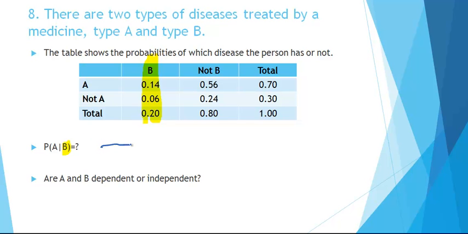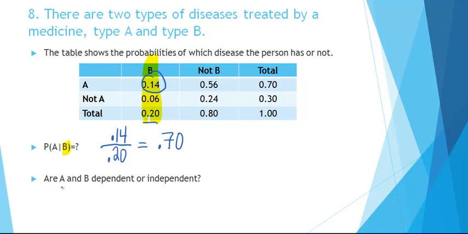So the condition, we total that out at 0.20, and the probability of A inside of B, given the condition, is 0.14. Okay, and then what we do here is we say 0.14 divided by 0.20. We don't leave decimals in fractions, so that is 0.70.